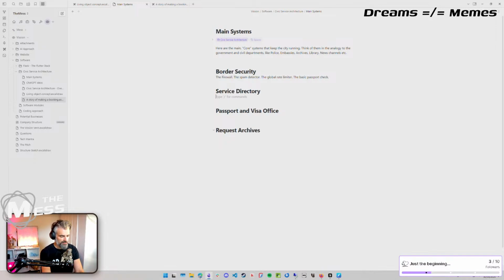Service directory. This is, well, it is what it says on the tin. The services available and where to find them.